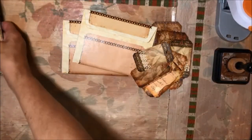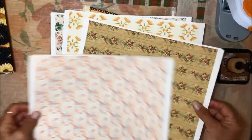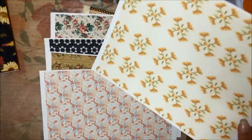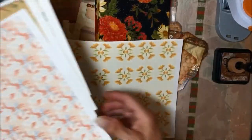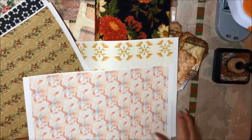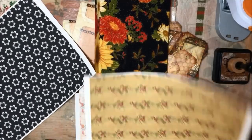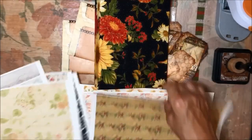I also found some old wallpaper digitals that we may use or we may add. I'm not sure. I'm really liking some of these compared to the cover. I was looking at some of the yellow or gold ones, I thought were so pretty. Even this is so pretty and would match quite well to that cover. That one would definitely match. So we can use these for some ephemera, or, ooh, look how pretty that one is. But anyways, I'll put those aside.